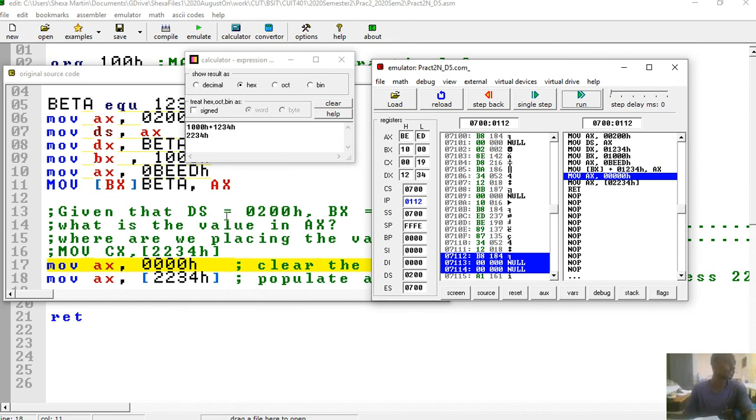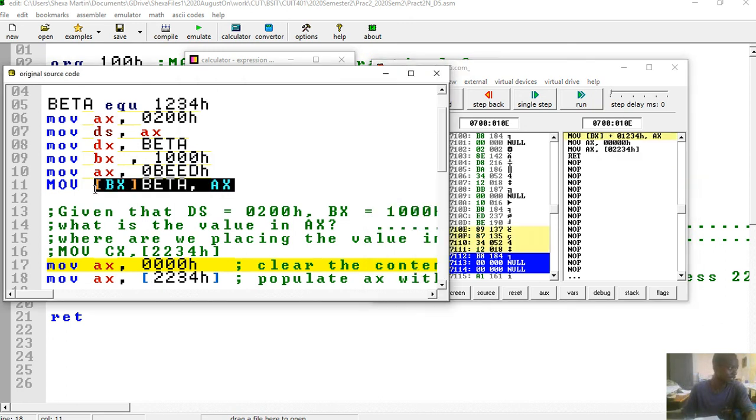If you want to check, we clear the value of AX and then take the value that is residing at this memory address into AX. It must be BEED to prove that the value that we have sent to that address is exactly that one.